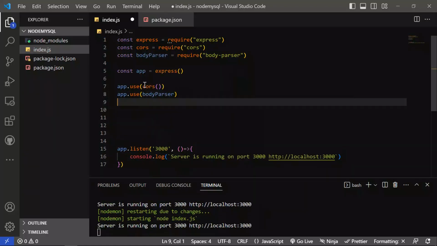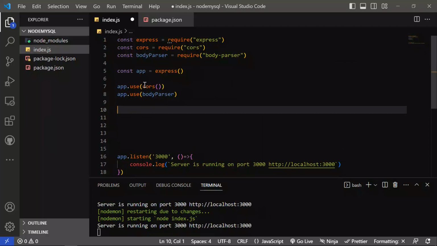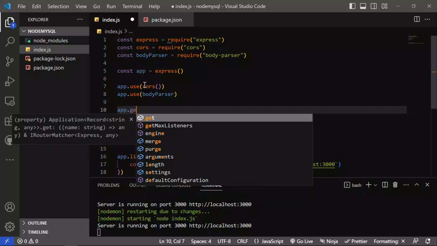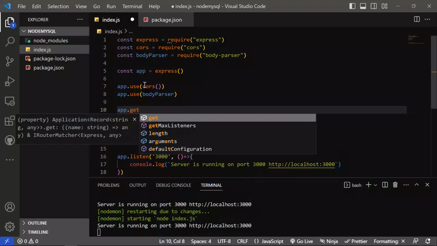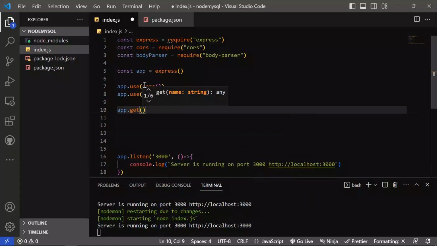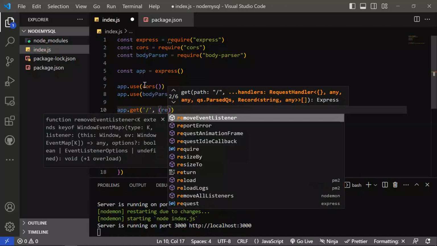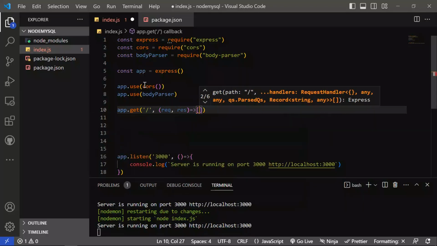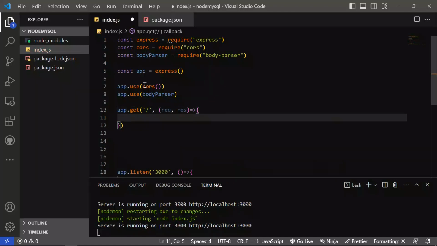If you don't have any issue, that works. So I'm going to do the first one, which is app.get. I'm going to test this one in this thing. So I'm going to put slash, comma, and say request, response. These are the callback functions. Request is what the person is sending in, like what you're requesting.